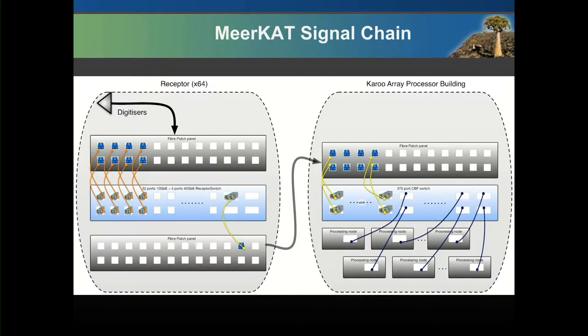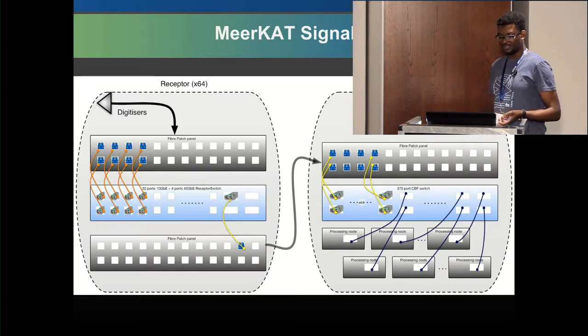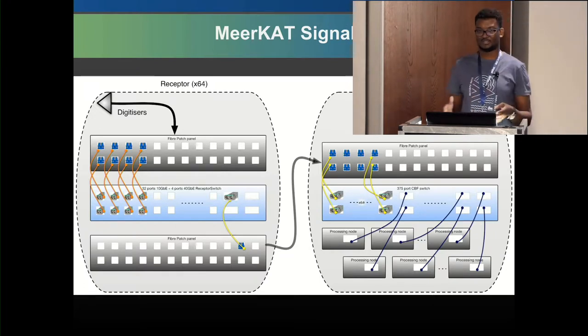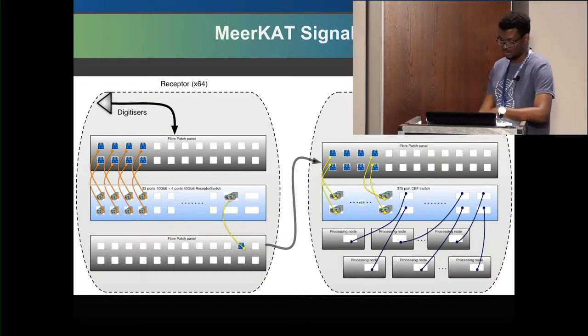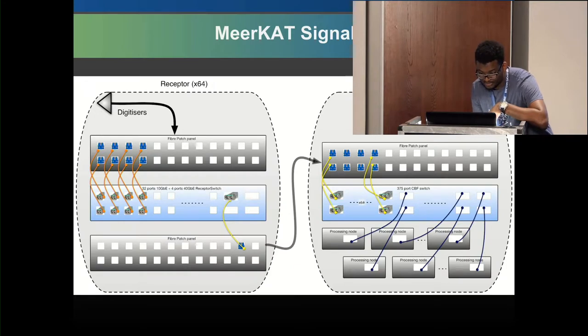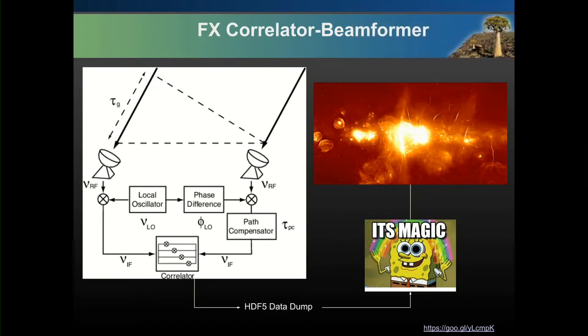The data gets redirected to what we call a correlator. And what is a correlator? I always use the DSTV analogy, not Netflix, DSTV, to explain how a correlator works and how we end up getting data from the correlator to developing an image such as the one that was inaugurated in June by the vice president.